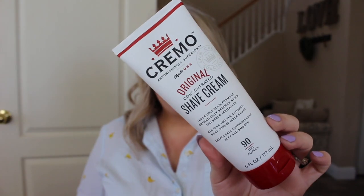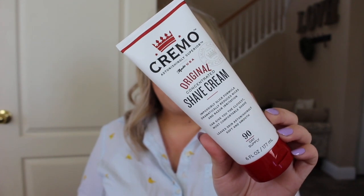The next product is kind of funny — it's a shaving cream for men. This is the Cremo Original Shave Cream. It says it dramatically reduces nicks and razor irritation, and it really does. You only need a tiny bit — just lather it up and smooth it over your skin and your razor glides right over. It smells amazing too. I randomly stumbled upon it when buying a razor and I'm so glad I tried it.